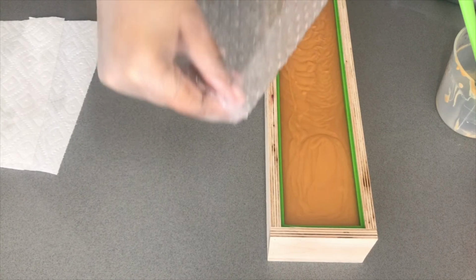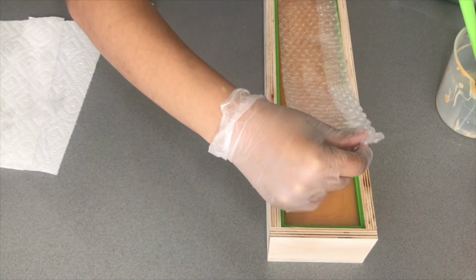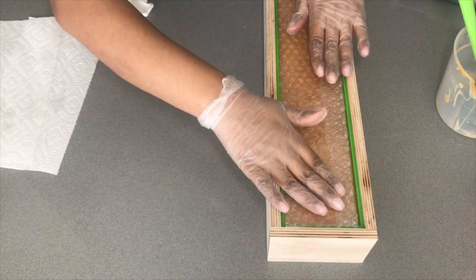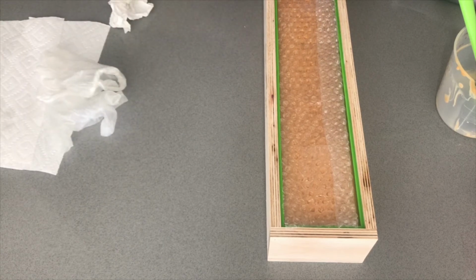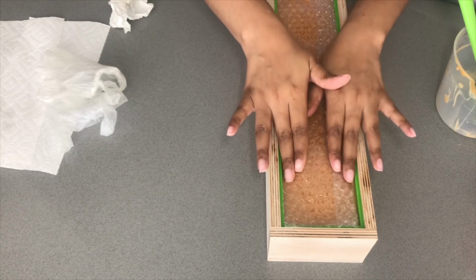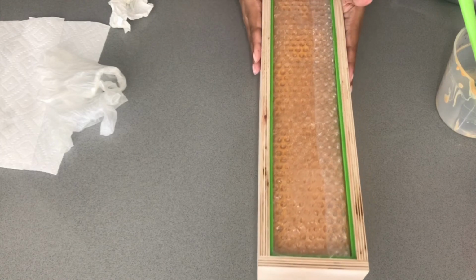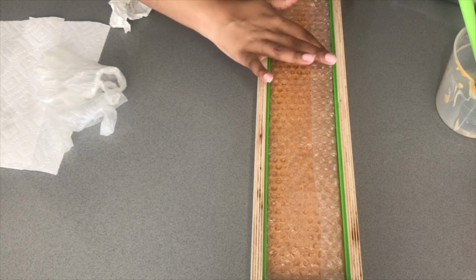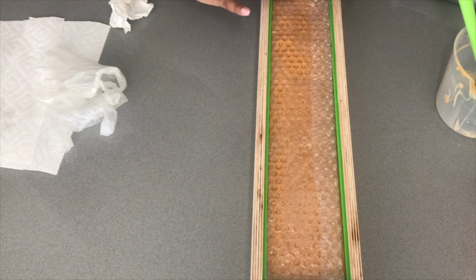This right here is just a piece of bubble wrap that I have measured out to fit perfectly on top. And I'm just going to stick it on here. Take these gloves off now. I think I'm good. I don't think I'm gonna burn my fingernails. And I'm just going to press this into here so that it lays right in there. Hope y'all can see me. Trying to make sure I get all the edges. And that is it, y'all.